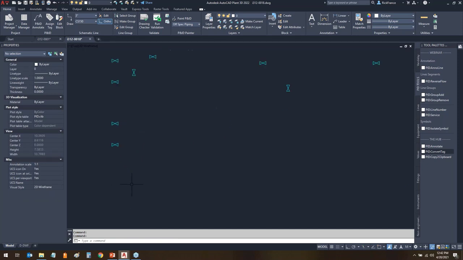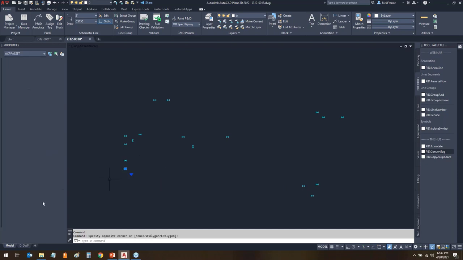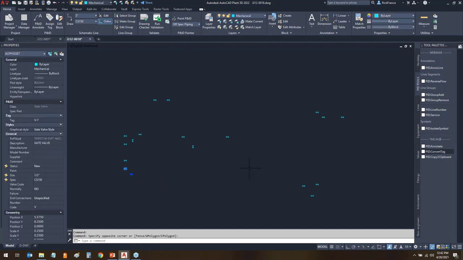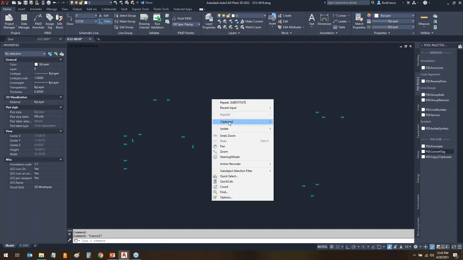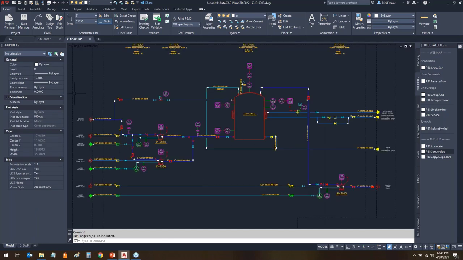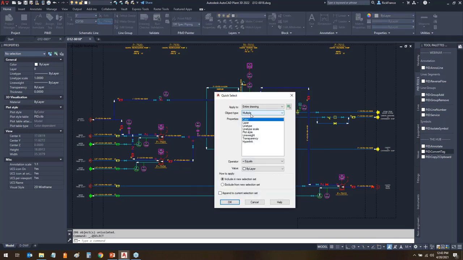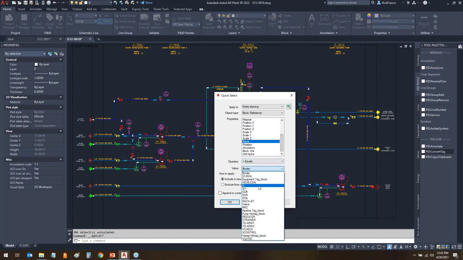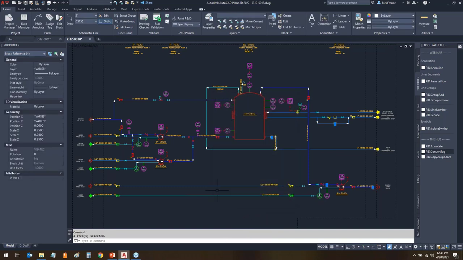And now it's using the out-of-the-box symbol of a gate valve. And it's actually a gate valve. So I got rid of the one that was in the drawing and used the one that I wanted to. It's just a normally open gate valve. So that's the first part of it. Let's go ahead and get the gate closed ones. I can do it with a substitute. This is my point here. I can do it with a substitute, or I can do it with anything that causes a graphic style change. So in this case, notice V gate's not here anymore. V gate C, those are my closed ones.